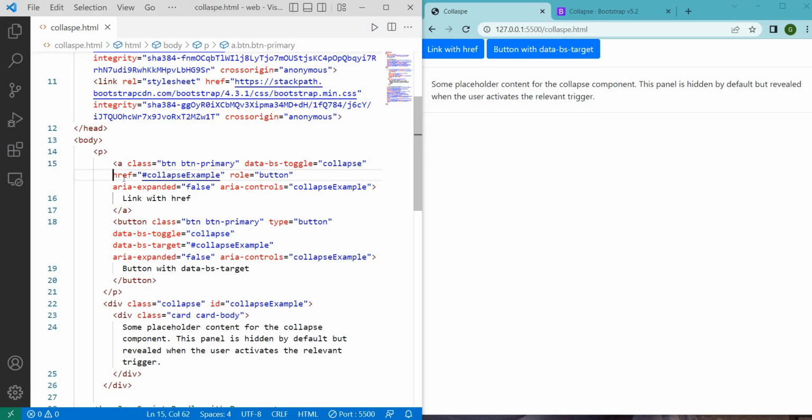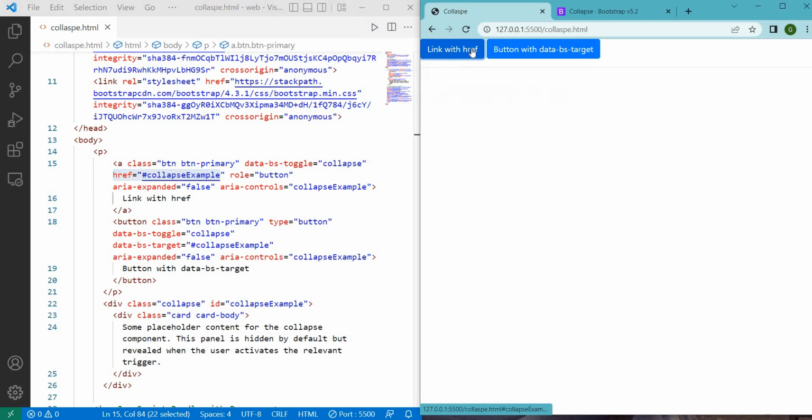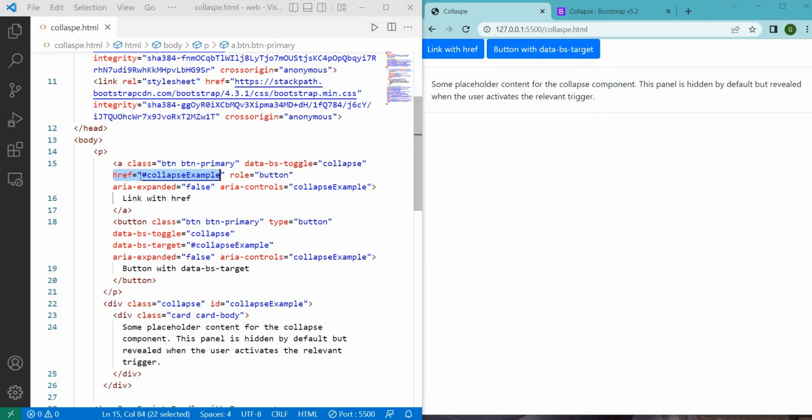So see here in the href tag, I have added the id collapseExample. This is the id of this division which shows up when we click on this link. This division box shows up. This is the id of that division box. See here, this is the div class and this is the id. If I change this id, this division block will not open up. So this is the link between this and this.